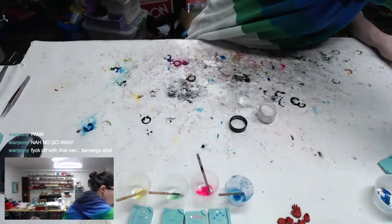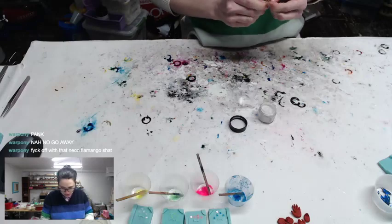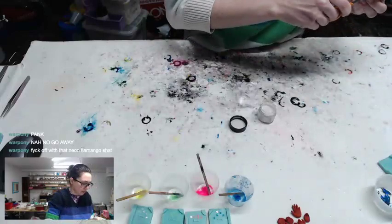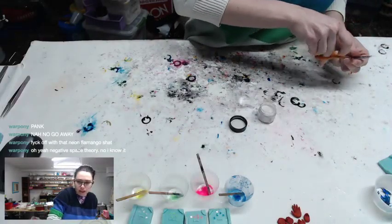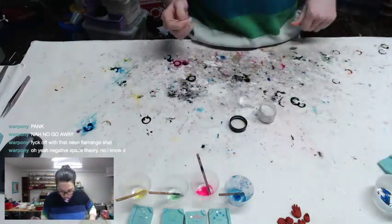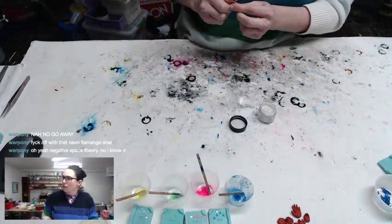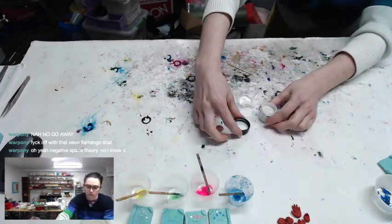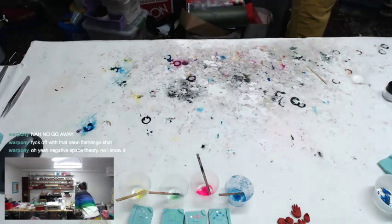That might sound kind of weird, but it's why I'm bad at watercolors. I do recognize that I'm bad at using negative space. In watercolors, part of making a really pretty watercolor is knowing where not to paint. I make things very, very busy. Now let me put the lid on this.